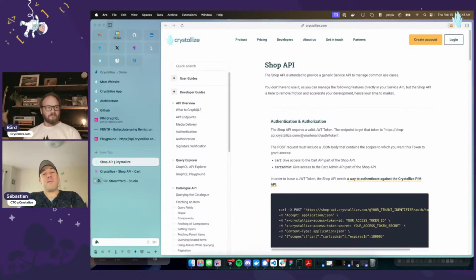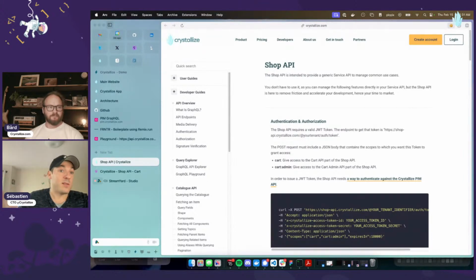I'm just quoting you right now, right? It's removing friction. This is what we're trying to do. Talking with clients and users, we've seen that one friction was always there. It's quite easy to build your front end using Crystallize, and you have different kinds of API to do that. But you still need a service layer that controls things. Usually in this service layer, you would build your own cart API because it could be very unique to your business, and with this service layer you obviously need a storage to store the cart.